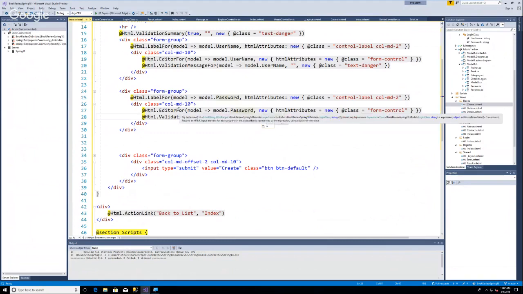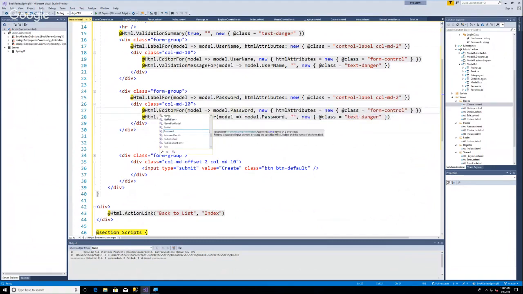So I think I'm just going to try the dot here. Password for. You can do password for instead of editor for. If you do that, your password will be masked. I don't know if you guys can see that, but I'll do a quick zoom on that.